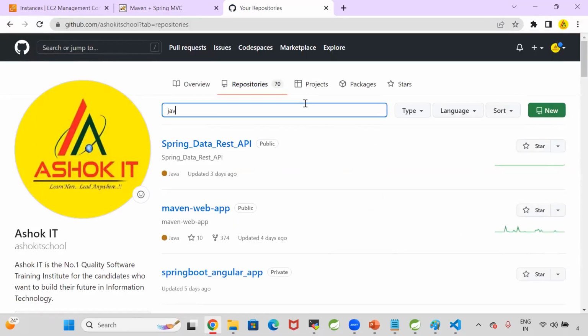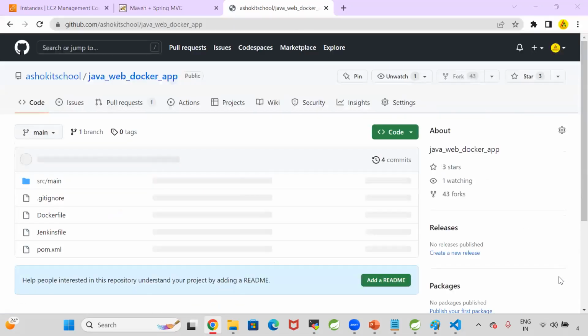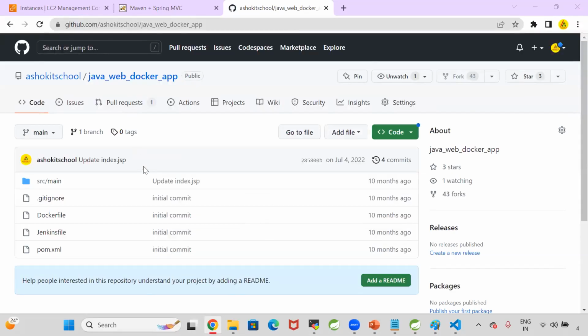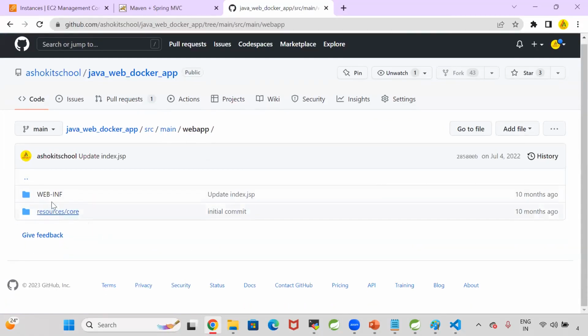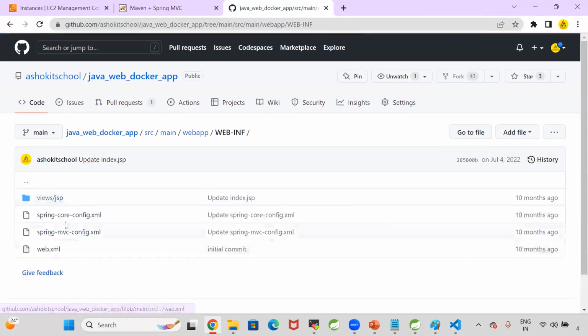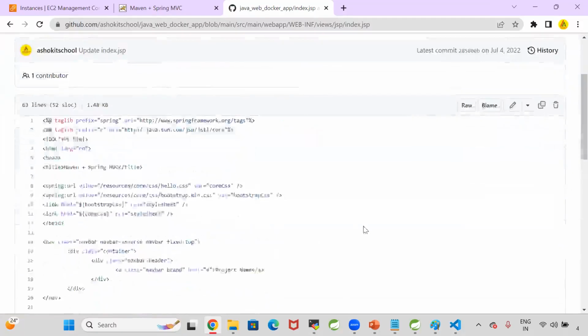Here I have the Java web Docker app. In this application, go to src, main, webapp, WEB-INF, views. Here, the index.jsp file is available.